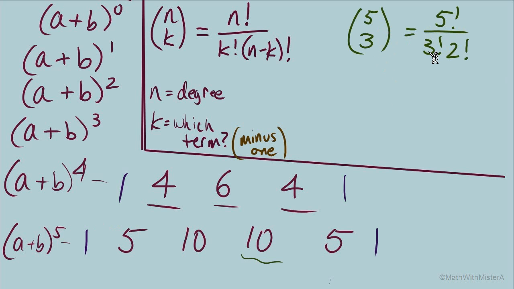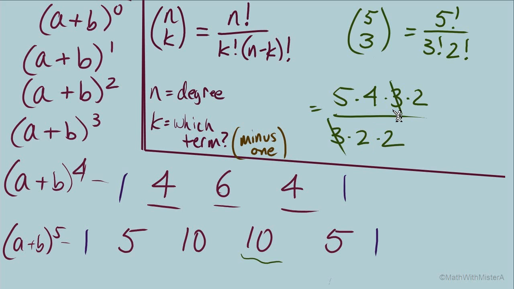5 factorial over 3 factorial times 2 factorial, still following this pattern that we see right here. It's basically our definition of the binomial coefficient notation. I'll write out these multiplications, 5 times 4 times 3 times 2 up in the numerator. In the denominator, right here is the 3 factorial, 3 times 2, and here is the 2 factorial. And do we see things that could be simplified? I'm going to wipe out the 3 with the 3, and we have options. I think I'll take the 2, 2 in the denominator and wipe that out with the 4 in the numerator, seeing it as like a 4 over 4. We're left with 5 times 2 equals 10, our coefficient right here that we were expecting to find.